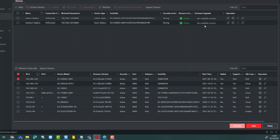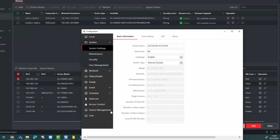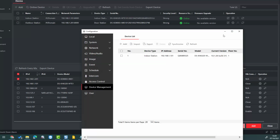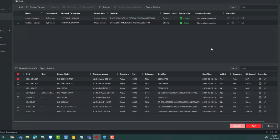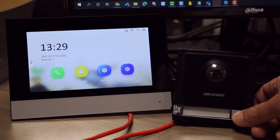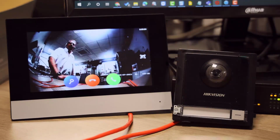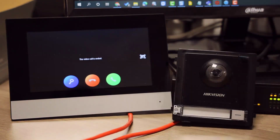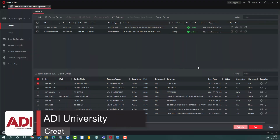We can double check by going into the cog. I go down to device management and we maximize again. And we see it's now online. Everything should be okay. So let's make a call. Wake the screen up and then we'll press. Everything looks okay there. I think we've done it. Excellent.